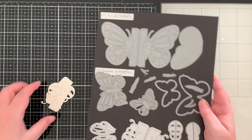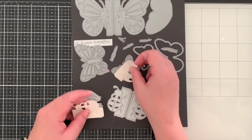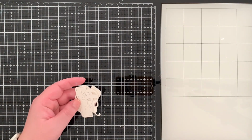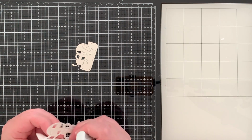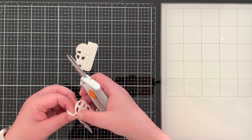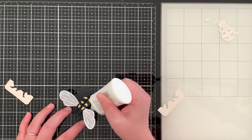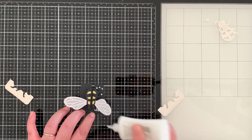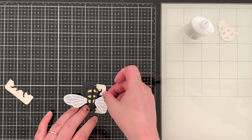Now I wanted to match that pop-up bee with the background a little bit more. So I die cut that bee once more out of eggshell cardstock. So that same eggshell cardstock that I used before. But I actually cut off the bee, so I was left with just that base piece. This was very easy to do. I just popped up that bee a bit and I trimmed it off with my scissors. Then I put some glue on that black base and I put the eggshell base on top.